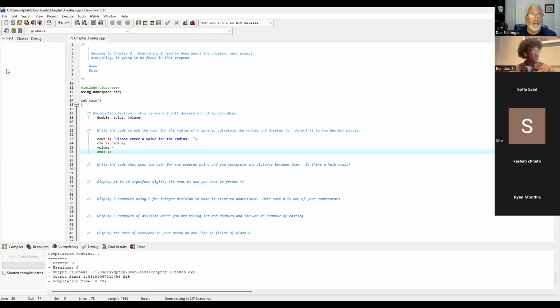And while I do this, I compile and run, compile and run. I keep going so that I don't type 80 lines and then see if it works. You should keep compiling as you go.